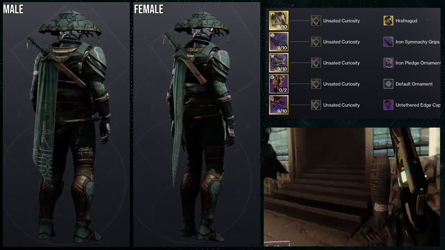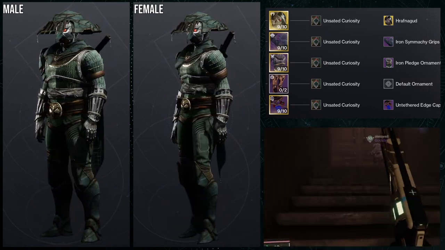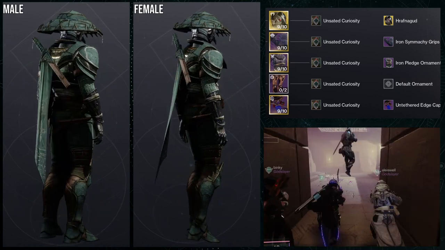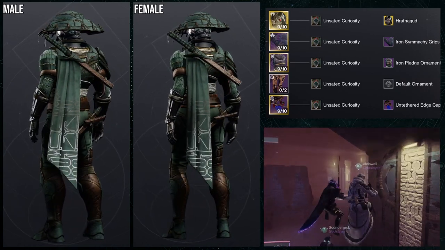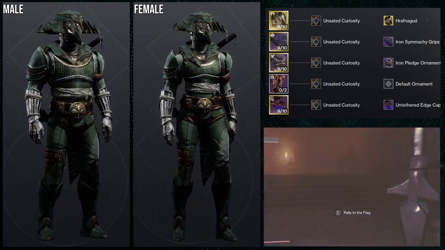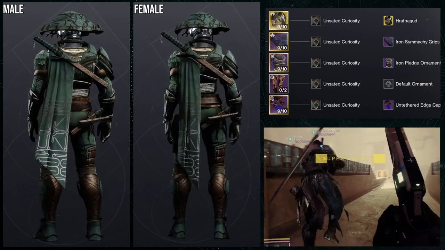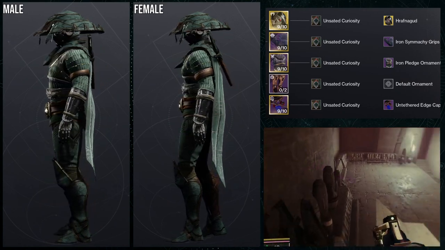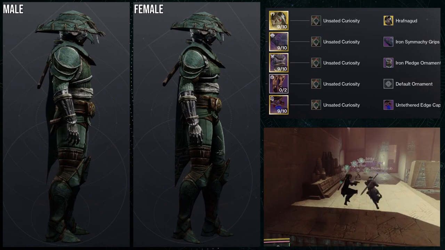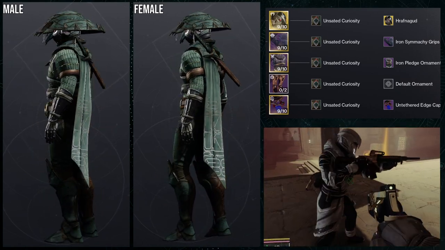And in my head, when I think of Asia-inspired stuff, I also think of a crane, more specifically Chinese. Either way, the helmet is kind of what it reminds me of, a crane-looking helmet. For the arms, Iron Simicky Grips with the Iron Pledge ornament. I think these two are really, really good together. And yeah, I don't think this is a terrible set. I definitely love it. That being said, I would definitely switch out the boots for the Iron Simicky boots. I think those would have been way better, because it would have given off that Japanese feel a lot more.